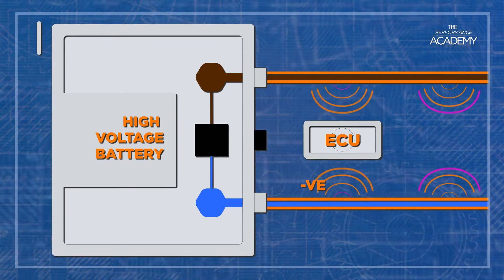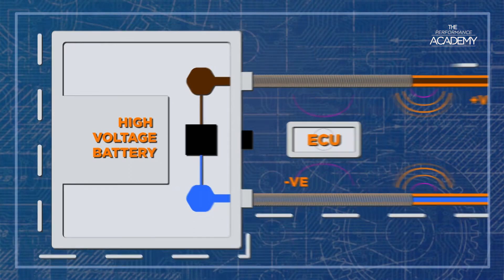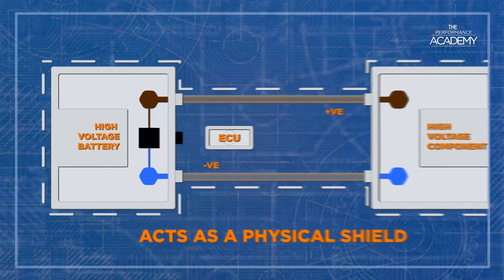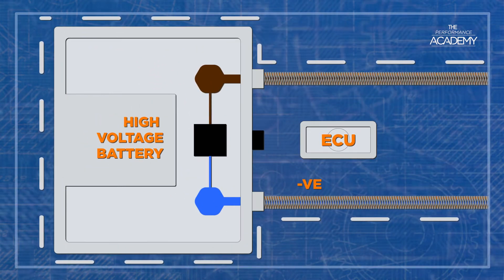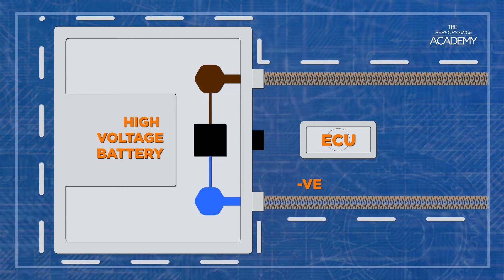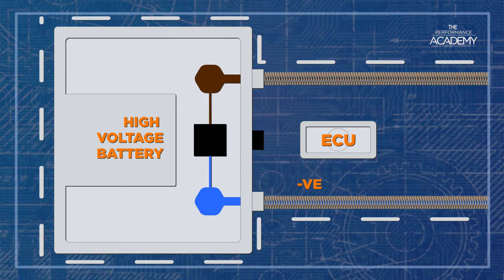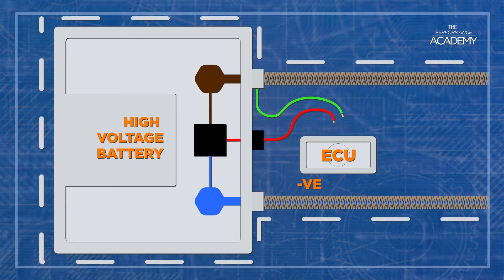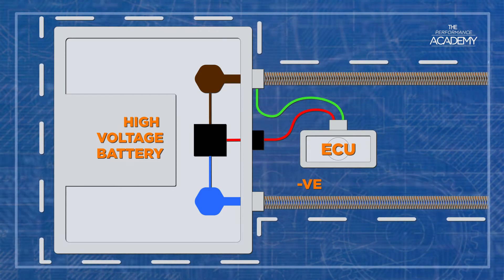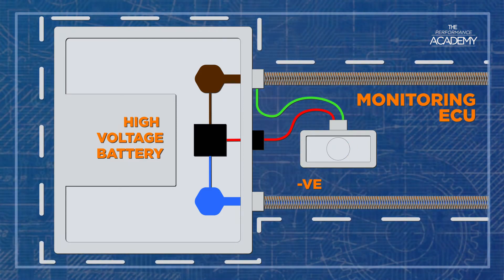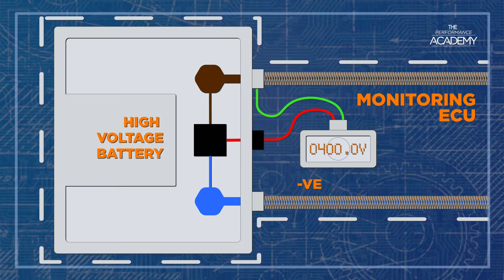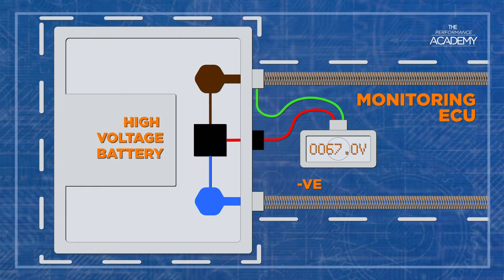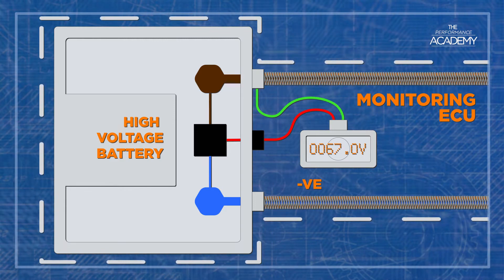In some areas the screen also acts as a physical shield against accidental cable penetration or damage. As an insulating screen it works as a main insulation failure detection system. The first point of contact for the high voltage should the main insulation fail will be this earth screen. The vehicle systems can constantly monitor this to check the insulation is intact. Any insulation failure detected via the insulation screen and the vehicle control systems disconnect the traction battery high voltage supply.